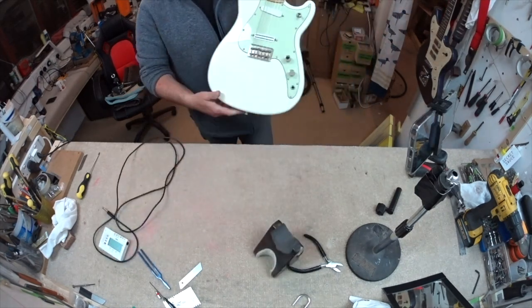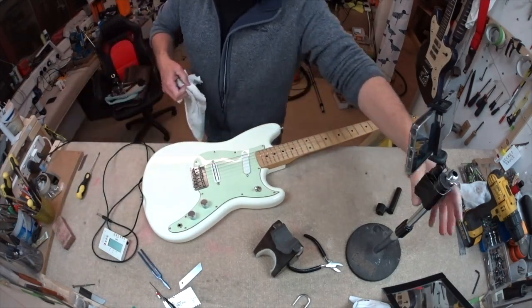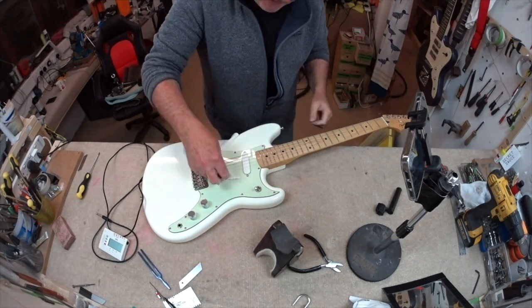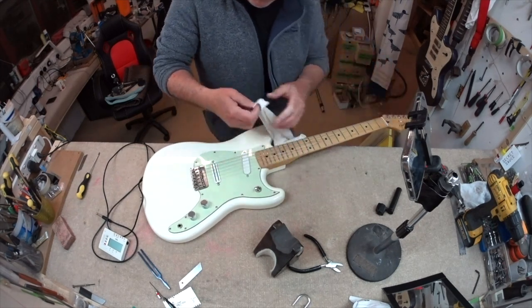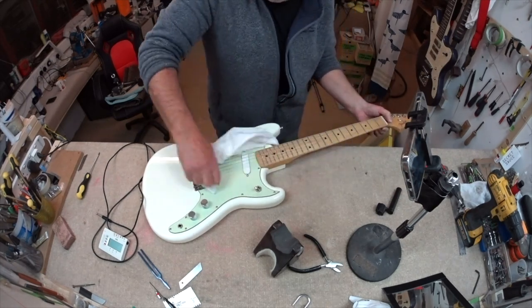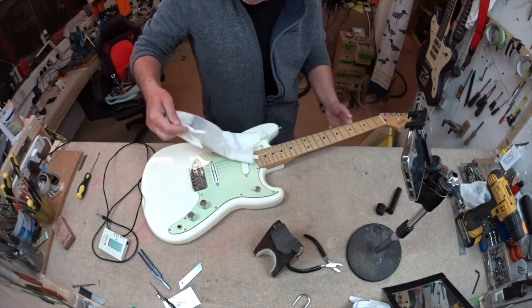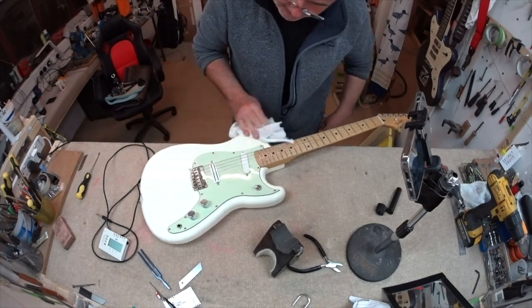Probably the neck pickup doesn't need to be quite so close to the strings. To balance it off with a bit more signal, a higher pickup position on the neck would give it a little more output, to balance up with the bridge, but you never know, it's a personal thing. I thought that got a bit middly close to the strings, so I think it was better stepping it back a little bit. It's only ever a case of balancing up these two pickups to your preference. There's no hard rule.